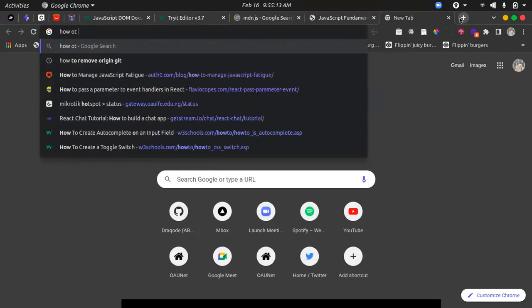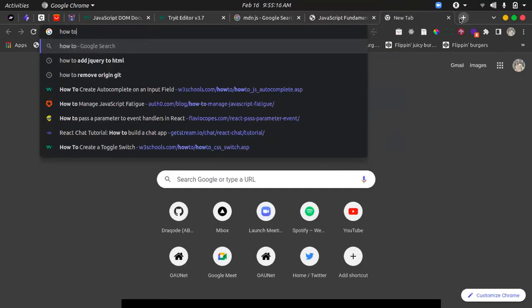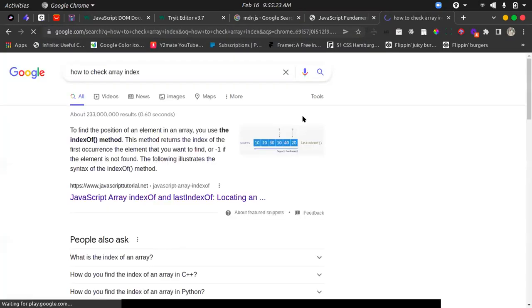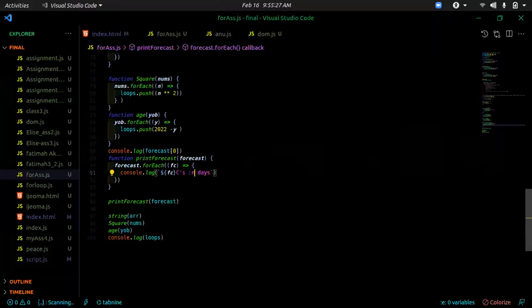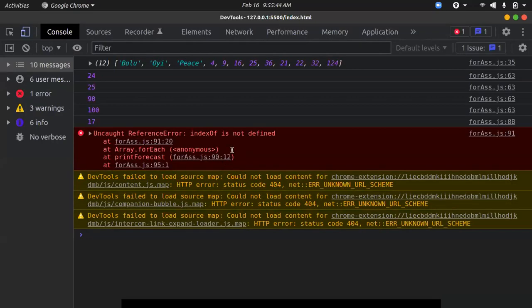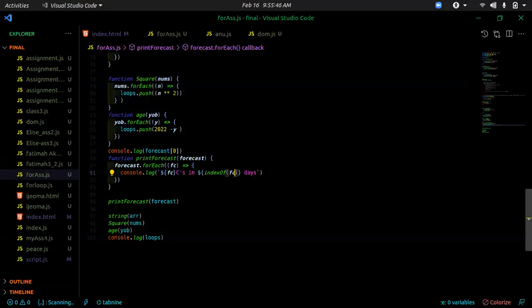Let's see how to check array index. Okay, I think that's what I'm doing wrong. So it is actually something like this. This is index of, then it has to be in brackets like this, and I have to put what I'm checking the index of there. We're still saying index of not defined.